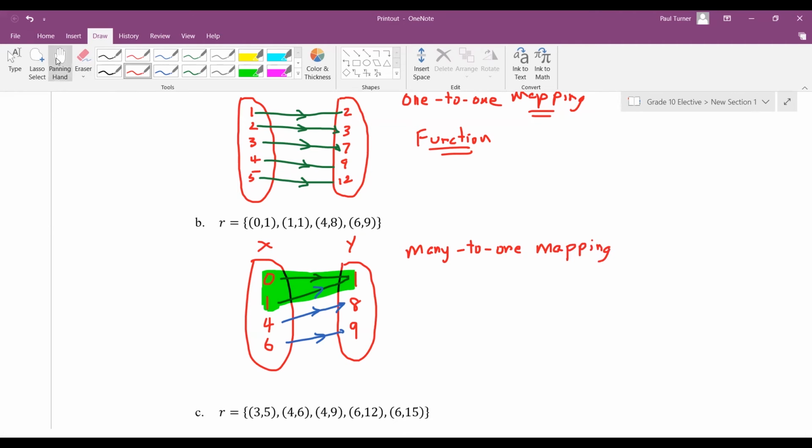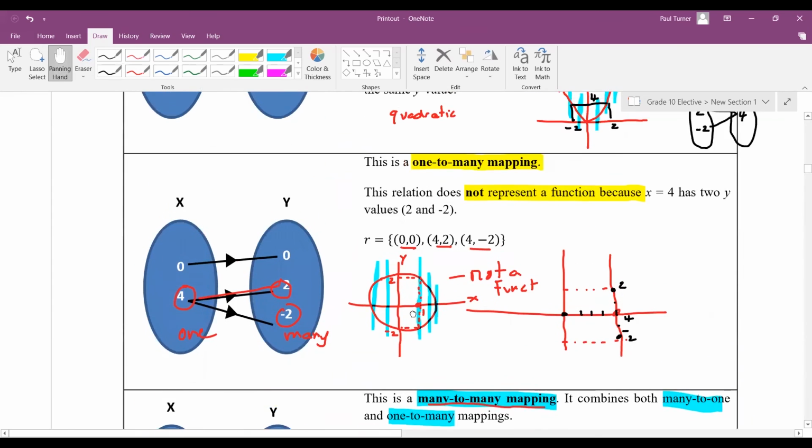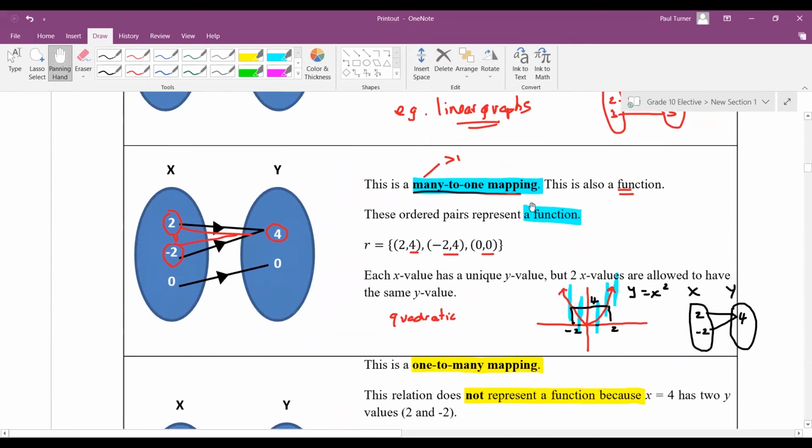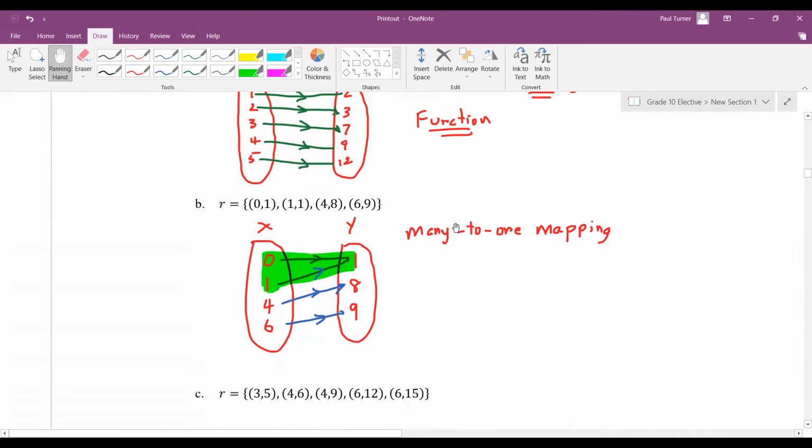And if you go back up to your diagram, what's the many to 1? Many to 1 is like a quadratic. And so these are functions. So that would represent a function. No need to graph it at this stage. So this is a function, that one. Okay, keep going. I'll do this one.